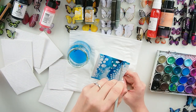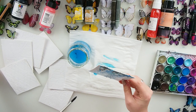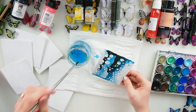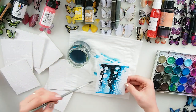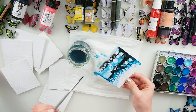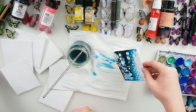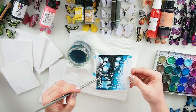Okay, so we need some black. I love finishing with black. Many of you are afraid of black, and I don't blame you. It's not an easy color to work with, but it's very rewarding once you get a grip on it and understand the value of black. So nothing to be stressed about, guys. Okay, delicate. I like that very much. A slight movement, so we have some grayish area as well. Or maybe like this a little bit. With the texture, you can try different things, do the blending, and see how the color leads you.